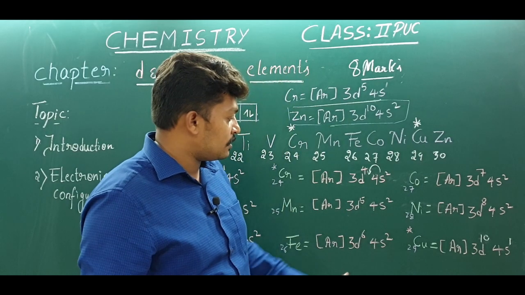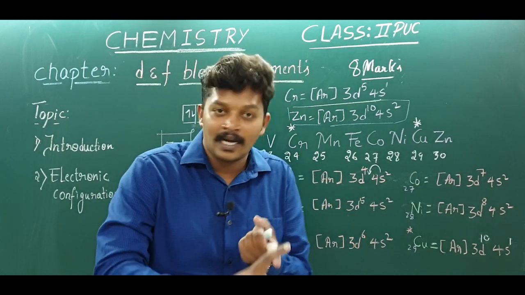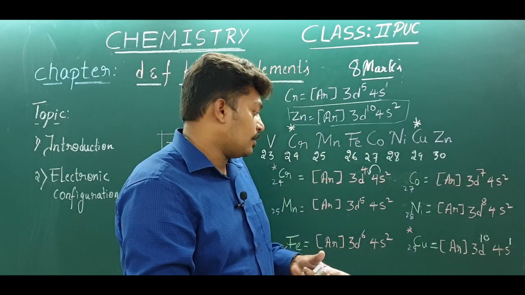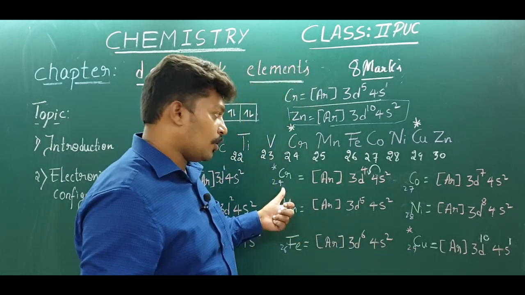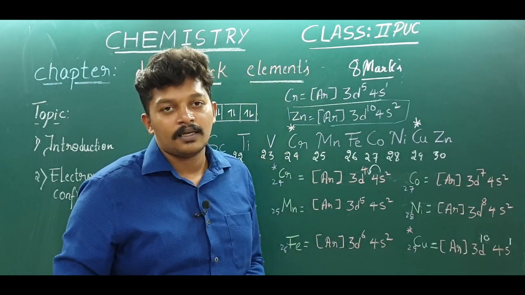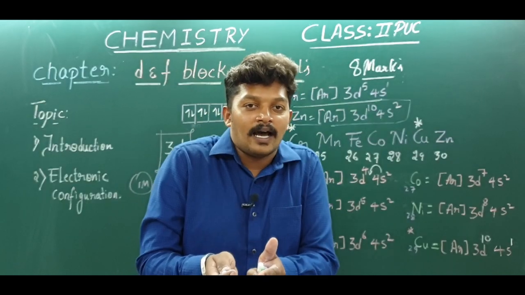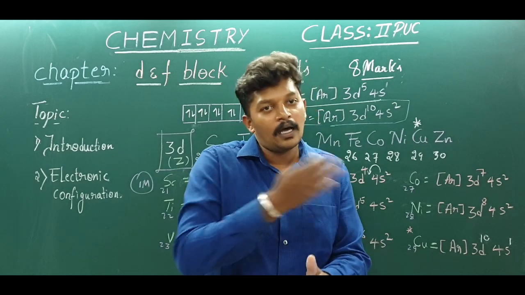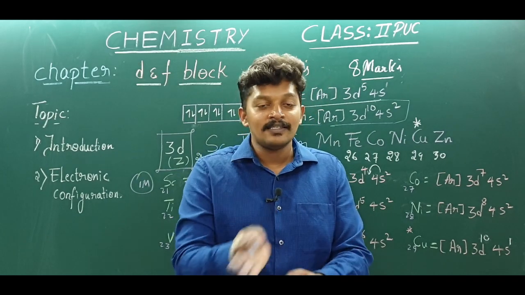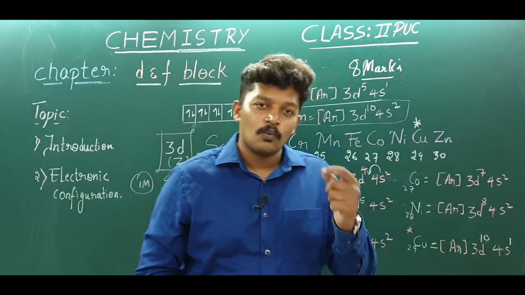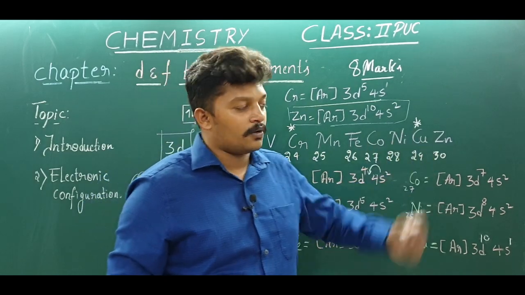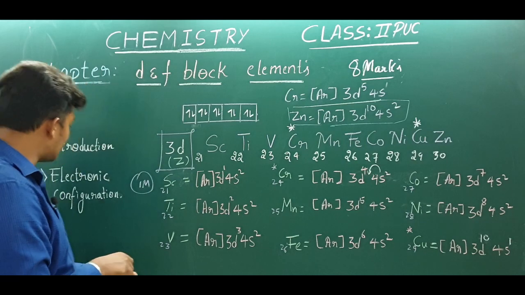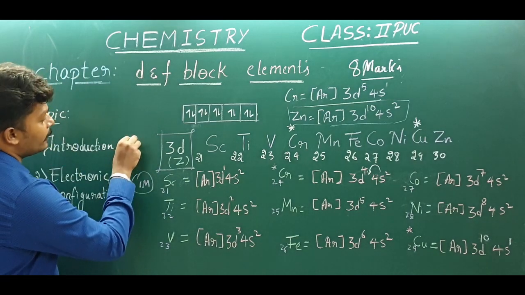So here the important question for electronic configuration is either the general electronic configuration, then the electronic configuration for copper or chromium or zinc, or they can particularly ask to write the electronic configuration for the 3d series or 4d series, 5d series, 6d series. So this is the 1 mark question and basics of the d block elements. So today in this session we discussed the introduction.